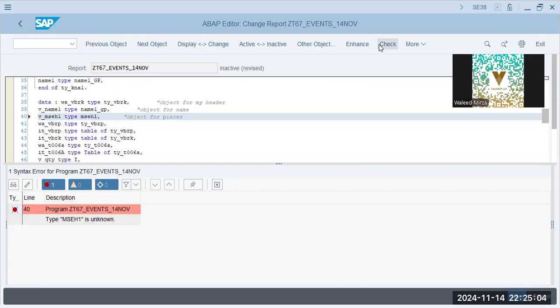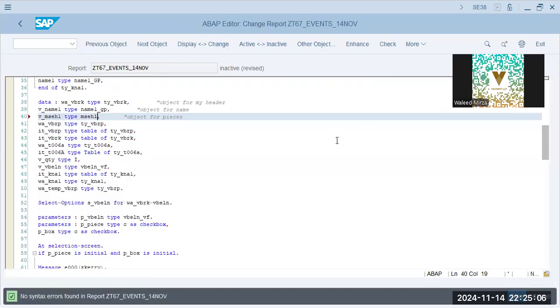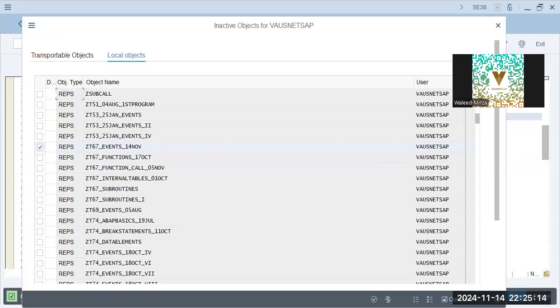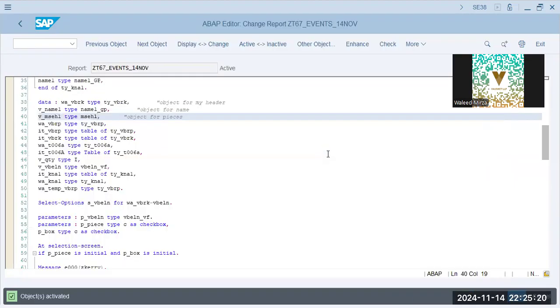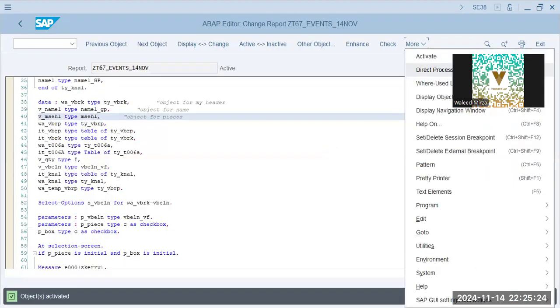Check. Okay. Activate. Direct processing.